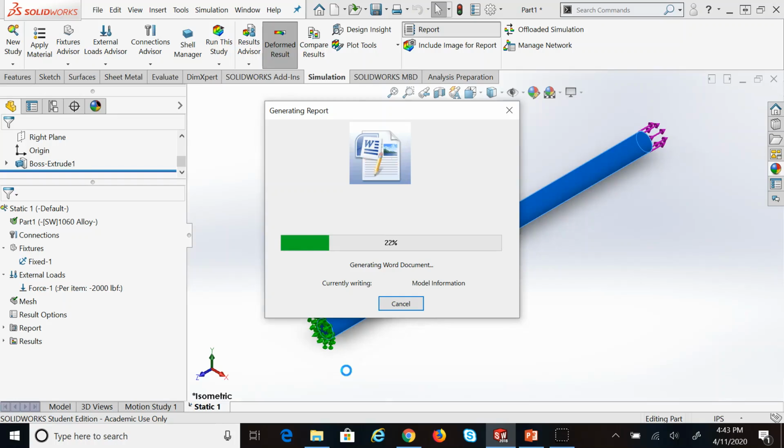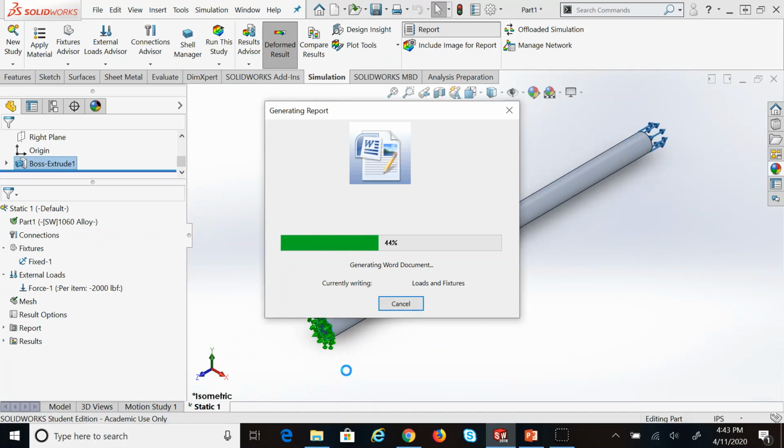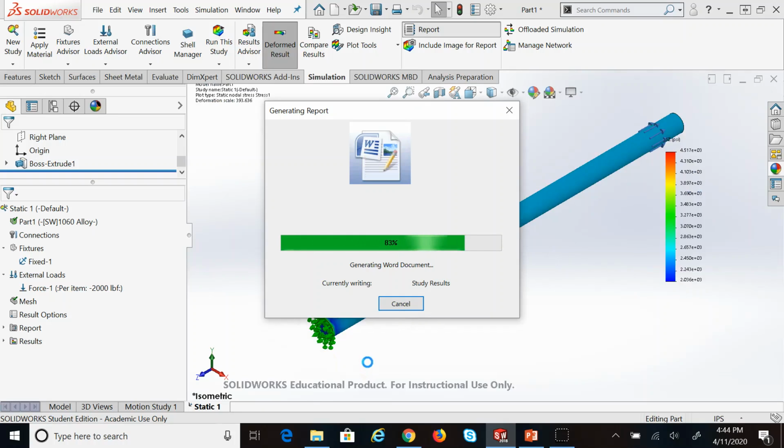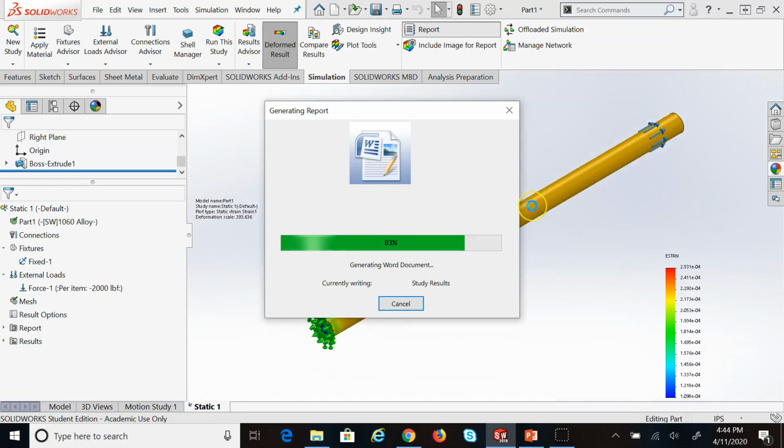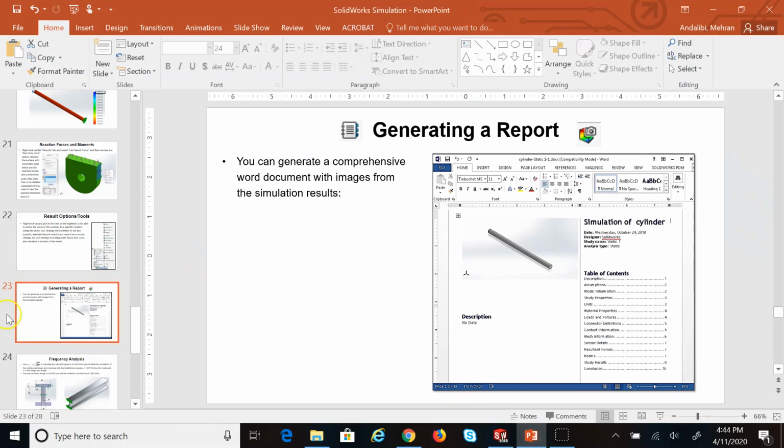That's the best thing. If you have ever done that in CATIA, you see it's horrible. It's an HTML document. You can do nothing with it. It is very superficial, and I would never use the HTML document in CATIA for any report I want to give to my instructor. But I'll show you right now, this report of SolidWorks is actually quite amazing. So let it finish up and I'll show you.